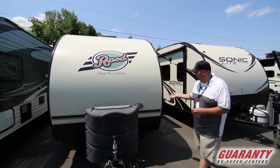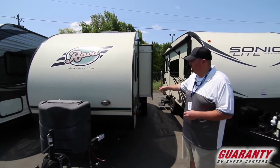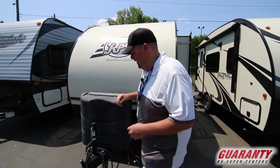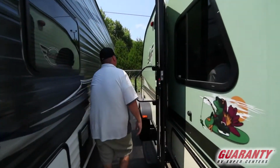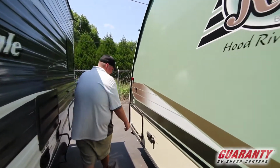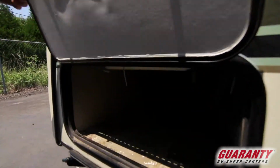It does have a little slide out on this side along with your hookups and some other stuff over here, your water fill and that kind of stuff. Little slide out here that the kitchen is in, and I'll go around to that side. As we make our way around, you're going to have two propane tanks up here, and this has the larger ones. You do have plenty of storage on this guy. Let's see here. You have a front storage bay that goes underneath the front dinette. You do have a little storage bay back here that also kind of goes underneath the back side there.